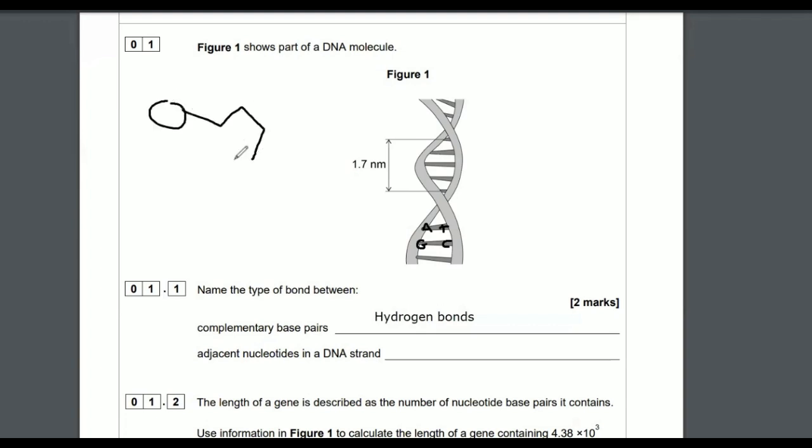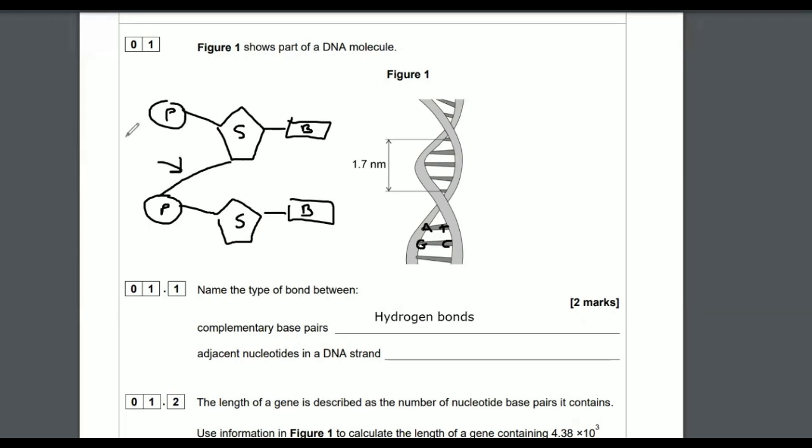Now, when we talk about adjacent nucleotides in the DNA strand, we're actually looking at the strand. And don't forget those gray strands that are in a double helix going up like that. They contain a phosphate, a deoxyribose sugar, and a nitrogenous base. And how are each of those joined together to form that backbone, the phosphates and the sugars? Well, they're joined together by this bond between a deoxyribose and a phosphate between adjacent nucleotides. That's known as the phosphodiester bond. And so this will get you 2 marks.